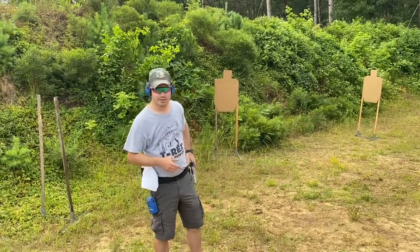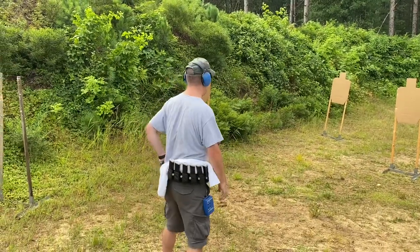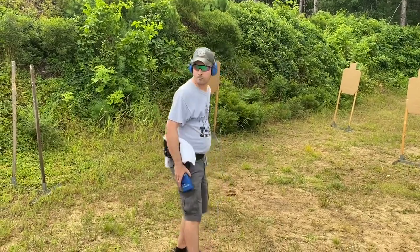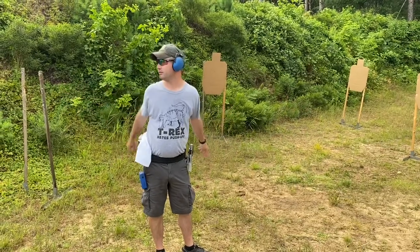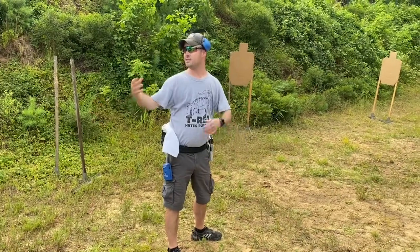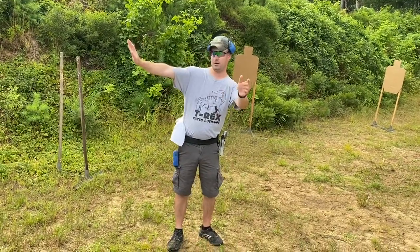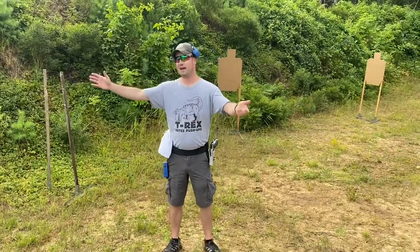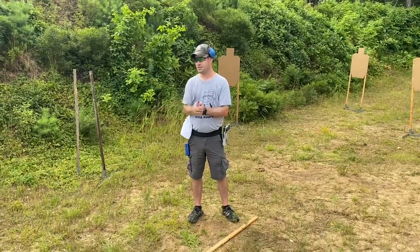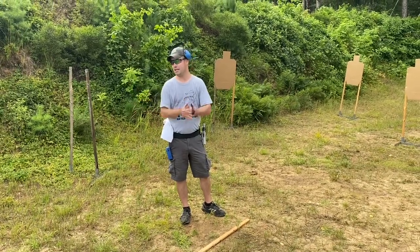The thing I want you to key in on is: let's say if I want to try to do this faster. What happened wrong? The overshoot — on that target I brought the gun too far, then I brought the gun back. That ends up taking time, because the whole goal is if you move the gun to a precise spot, as soon as the gun gets there you fire immediately. If you muscle it, the sight goes too far, comes back, you have to wait — it all adds to your time. I want to suggest precision: bringing the gun to exactly where you want to go, and then shooting immediately when the sight gets there.